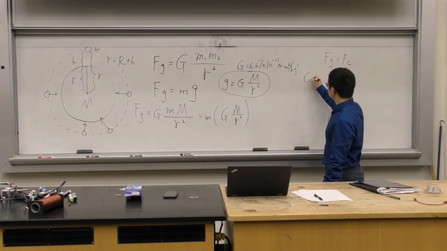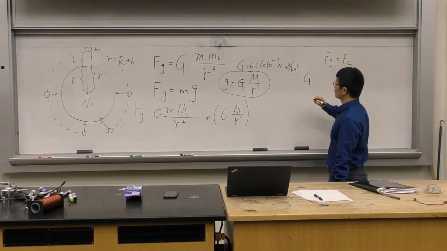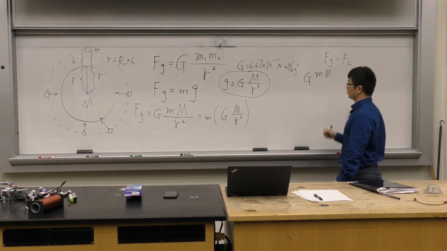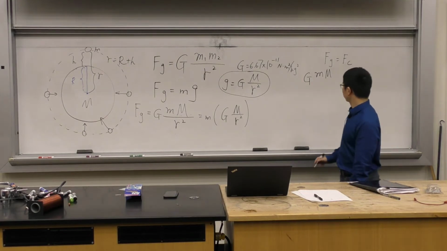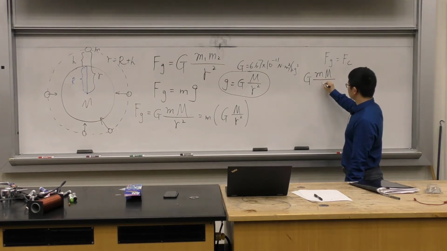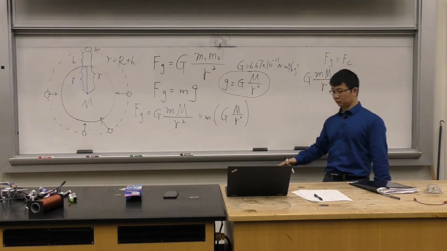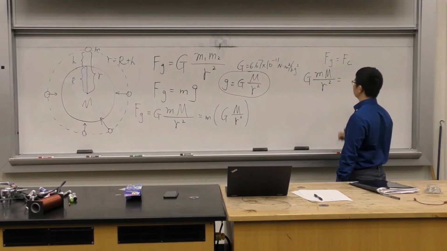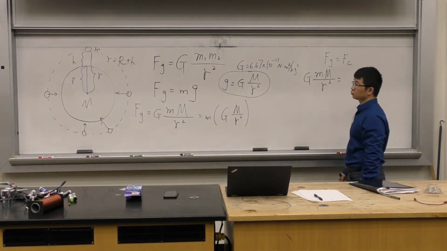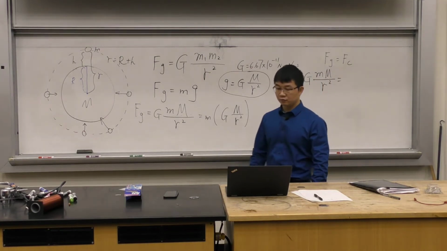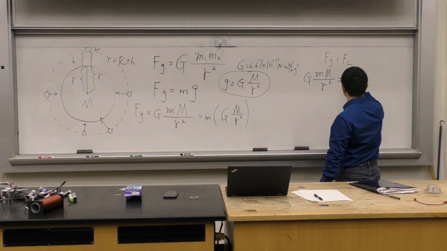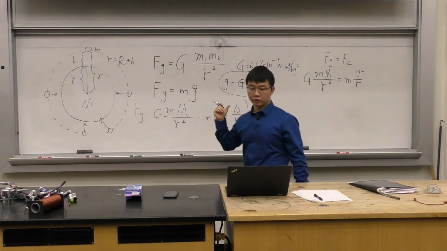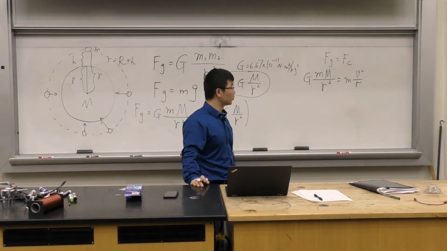Now, I'm going to use the gravity equation we just learned. The mass of the satellite, I'm just going to call it little m. The mass of the Earth, I'm just going to call big M, divided by, now it's going to be little r, right? Because it's not orbiting on the surface. It's usually very high from the surface. Now, okay, so this number should be equal to the number if you use the centripetal force equation, mv squared over r. Now you see that you can rearrange this equation to find an expression for v.